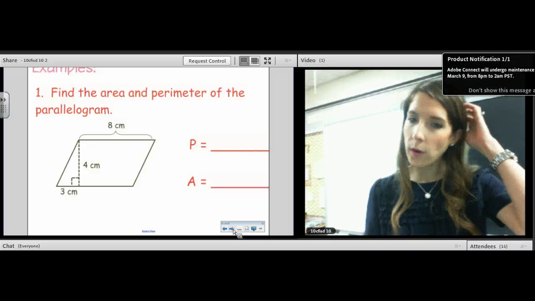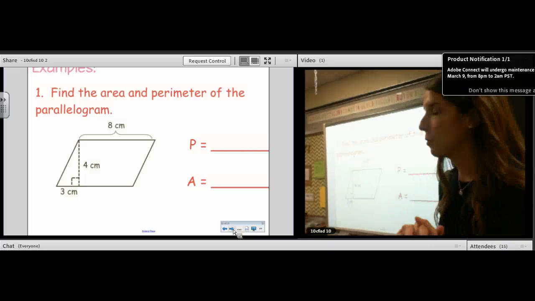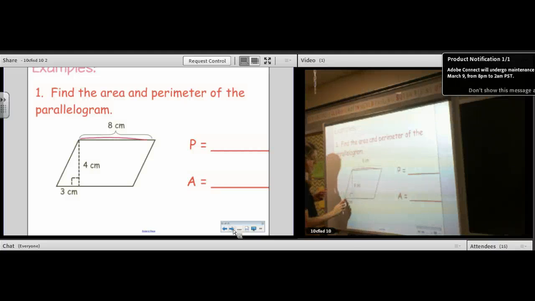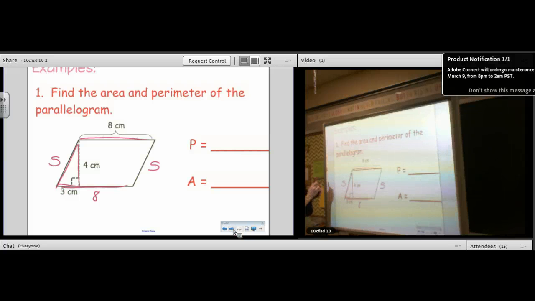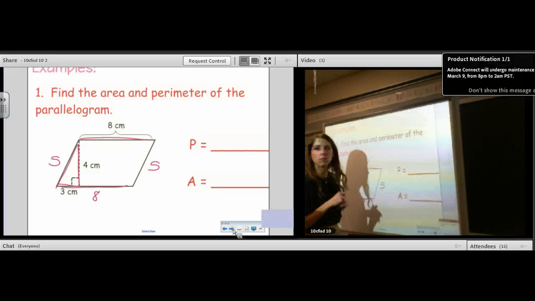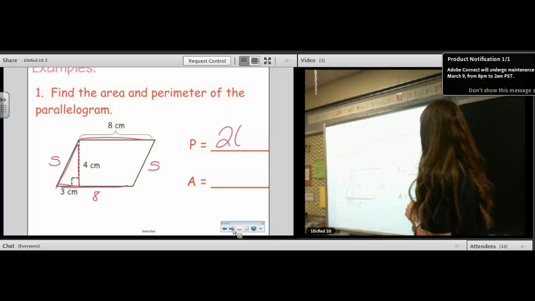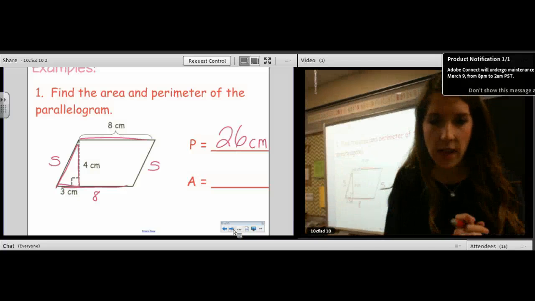All right, so before we get ourselves ready to do the perimeter, we're going to have to find a missing side. We don't know this missing side right here. We do know that in a parallelogram, opposite sides are congruent, so if that's 8, that's 8. And then looky here, we have a nice, beautiful 3, 4, 5 triangle. 3 squared plus 4 squared is 5 squared. So very good. Our perimeter is 10 plus 16 for a total of 26. 26 centimeters.